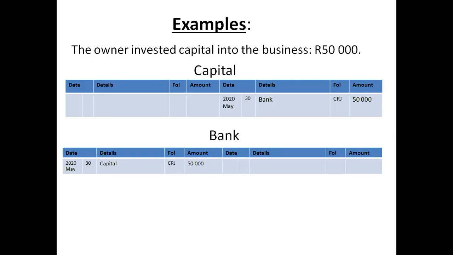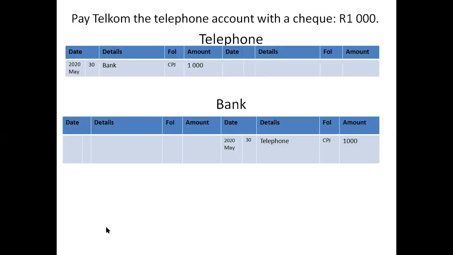So quickly look at the slide again, especially regarding the double entry principle in accounting, to see that for every credit, and the capital account was credited, there is a debit, and we have debited the bank account. So those two accounts work together. They are two friends at the end of the day. Right.